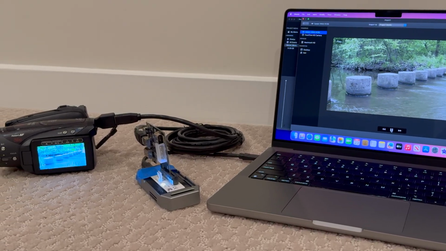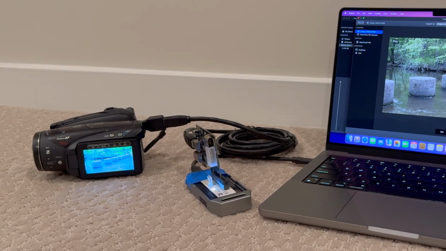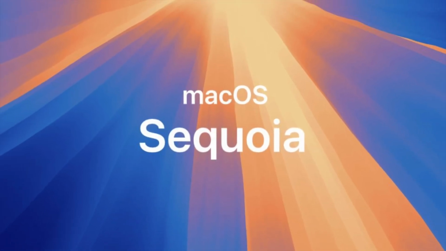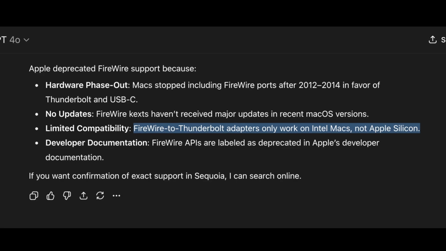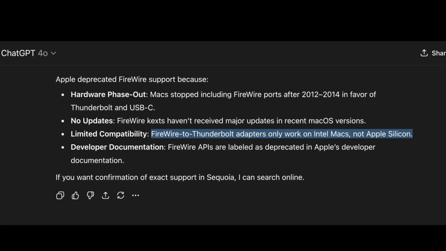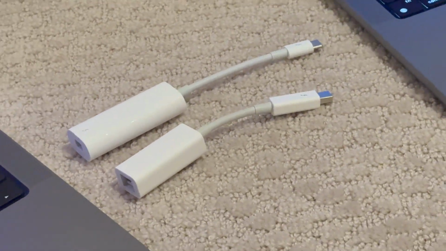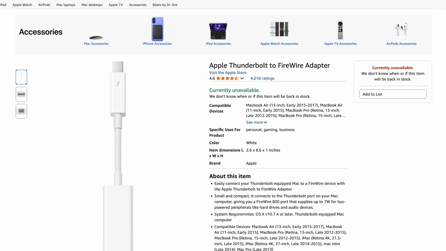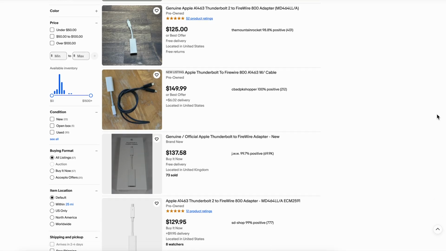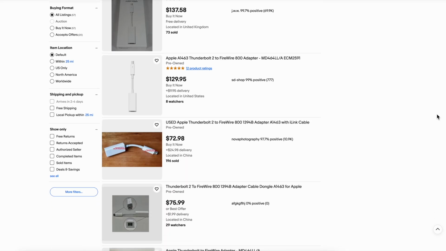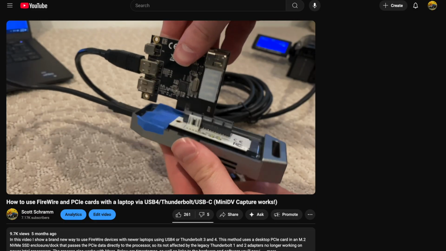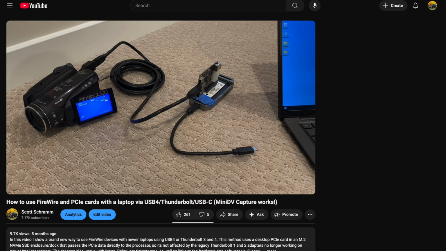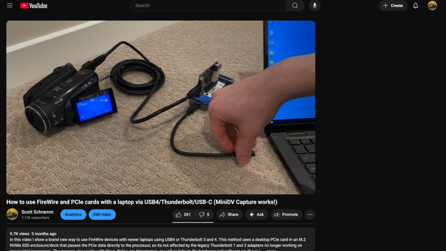External hard drives and mini DV and HDV camcorders still worked all the way up to macOS 15 Sequoia, which was introduced in 2024, and still worked on newer systems with Apple Silicon, despite what ChatGPT may tell you. You either needed two adapters from Apple, one of which was discontinued in early 2024 and has been expensive to buy secondhand due to low supply and high demand. The other method, which didn't require adapters, uses a more readily available PCIe FireWire card in a USB 4 enclosure, which was the topic of my last video on this subject earlier this year.